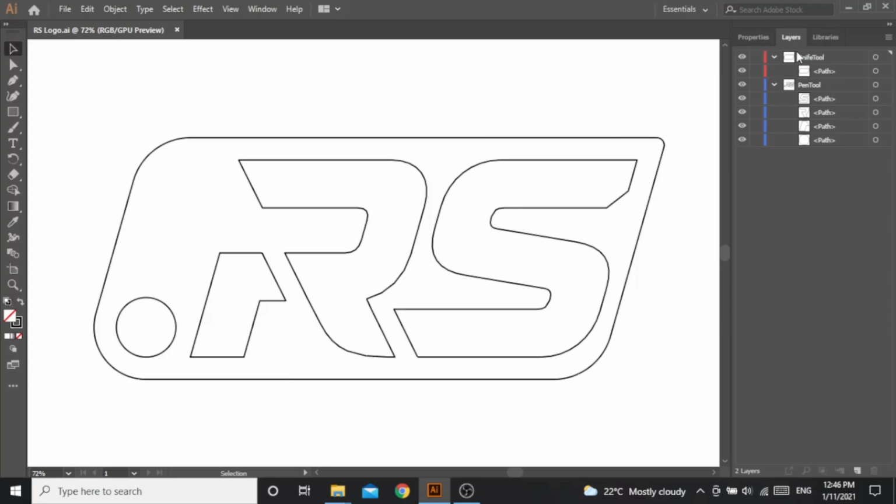with the file creation. In this file, I have two layers, one called Knife Tool and the other called Pen Tool. For this example, we wish for the interior shapes to be drawn with the pen tool. These shapes are shown in blue. The exterior shape, shown in red, we wish to cut out with the knife tool.